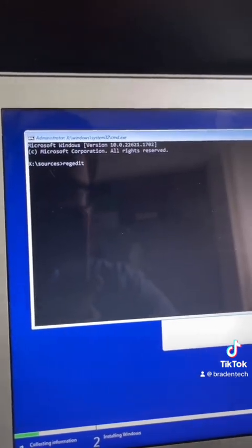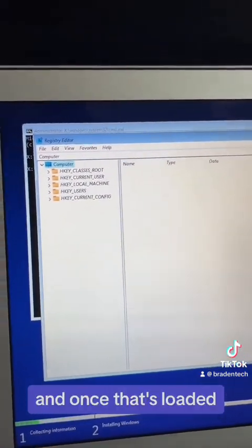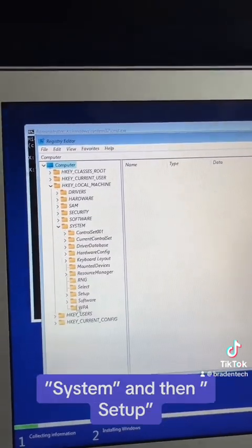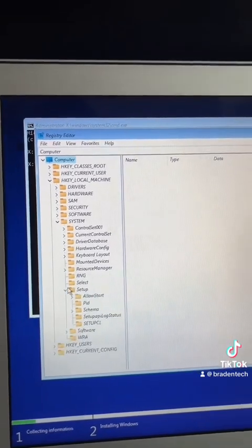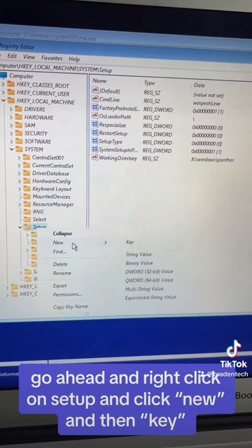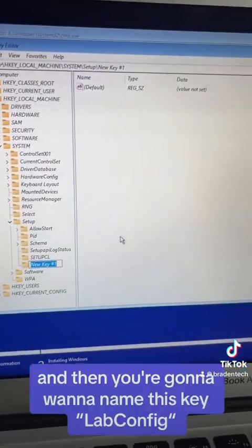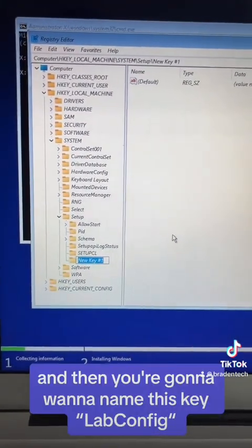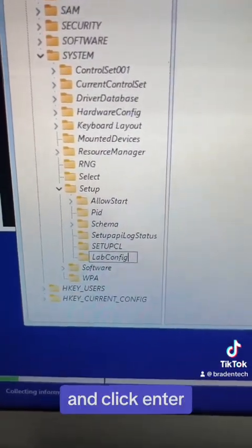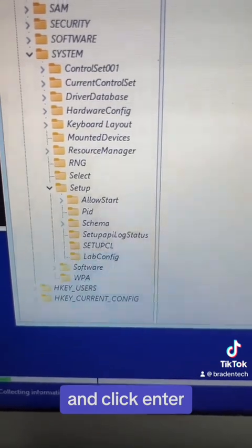You're going to want to press Shift and F10. Now, once you've done that, you're going to want to type regedit. And once that's loaded, you're going to want to go to HKEY_LOCAL_MACHINE, System, and then Setup. Now, with your mouse, go ahead and right-click on Setup and click New, and then Key. And then you're going to want to name this key LabConfig, exactly how I spelled it right here. Spell it like that and press Enter.